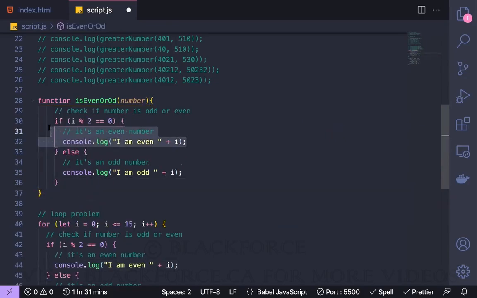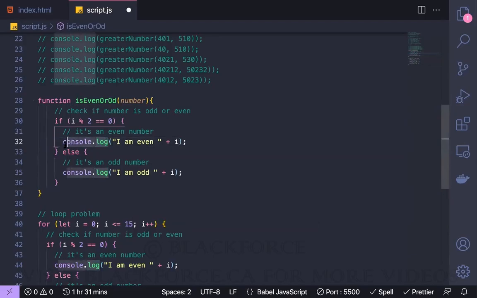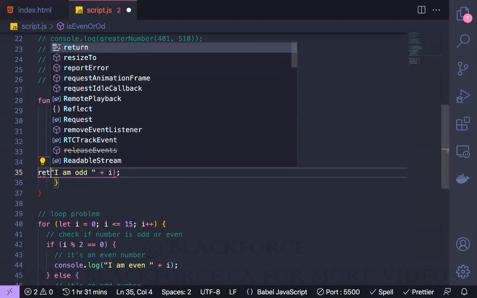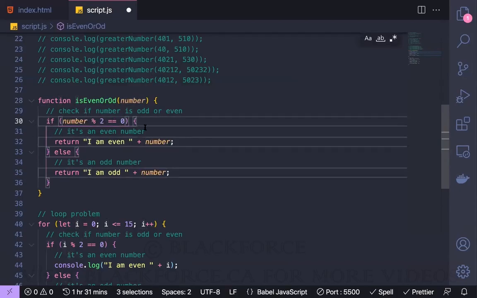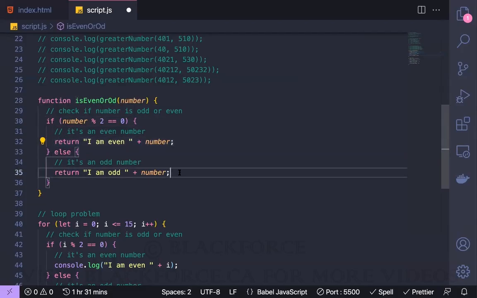Then rather than console.log, I'm going to return I am even, else return I am odd. So if number, not i, so if number modulus 2 equals 0, return I am even, else return I am odd, right?